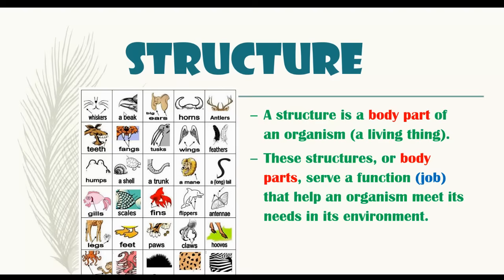A beak, again, if you look at the beak real quick, it's shaped the way it is for a reason. Again, that would be the function. The function of the beak is to get food. All of these are the structures that animals have, but each structure has a function, which is a job. So the job of the flippers is to swim, the fins, the function would be to swim. Again, these are all structures. All the animals have certain body parts for a reason, for a certain function, which is a job.